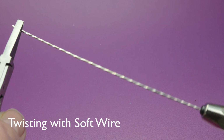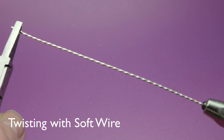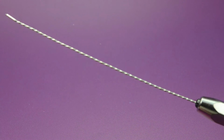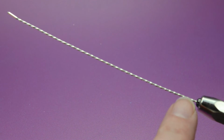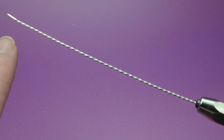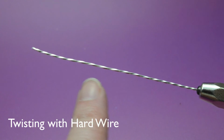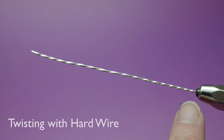The best way to show you this is to twist up some square wire with a pin vise. When you twist soft or dead soft wire, you'll notice the twists are very even and regular all the way along the length. When you twist half hard or hard wire, you'll notice that one end of the wire will twist more tightly than the other.